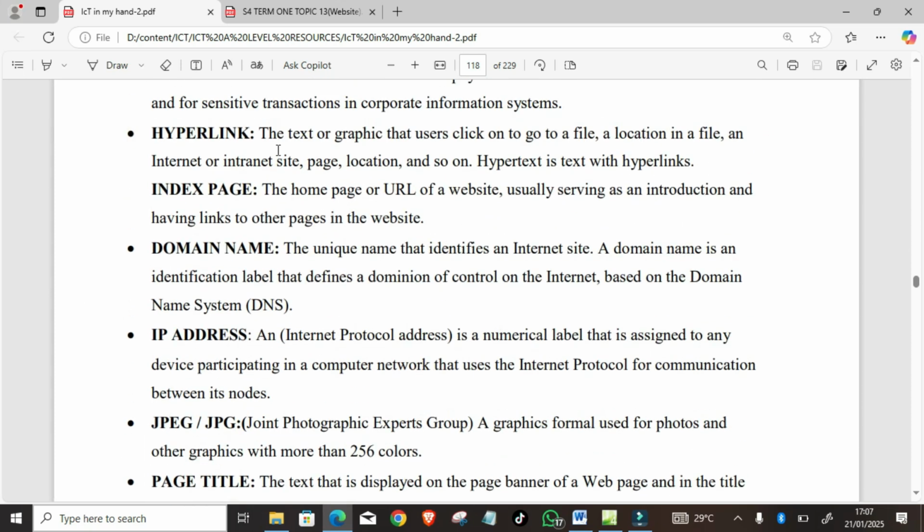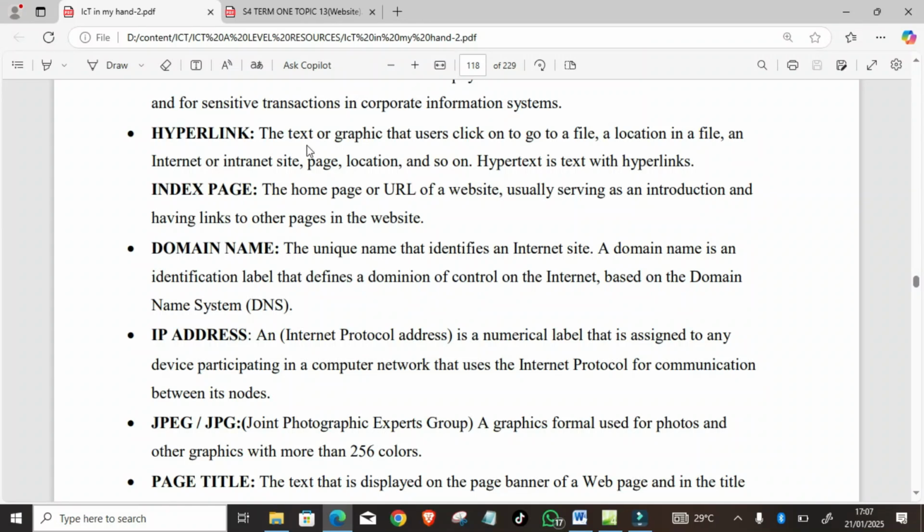Then we have also the hyperlink. A hyperlink simply involves the linking of different contents or different website pages to the other. It can be in the form of a button, a text, or a picture, whereby when you click on it, it takes you to more content.